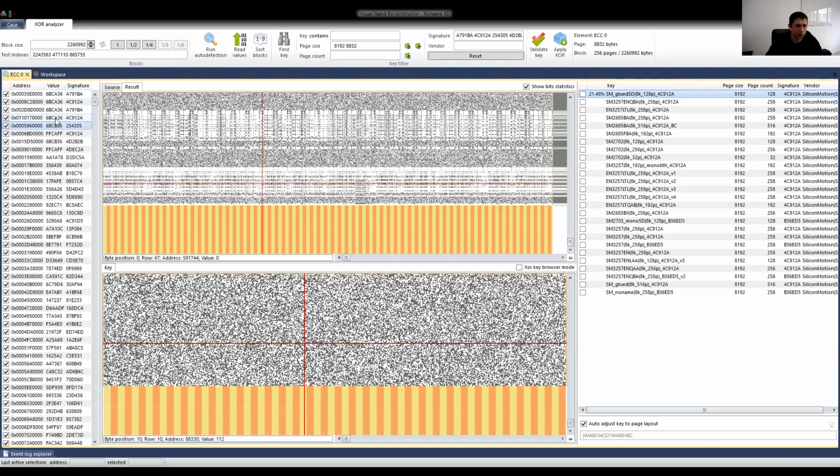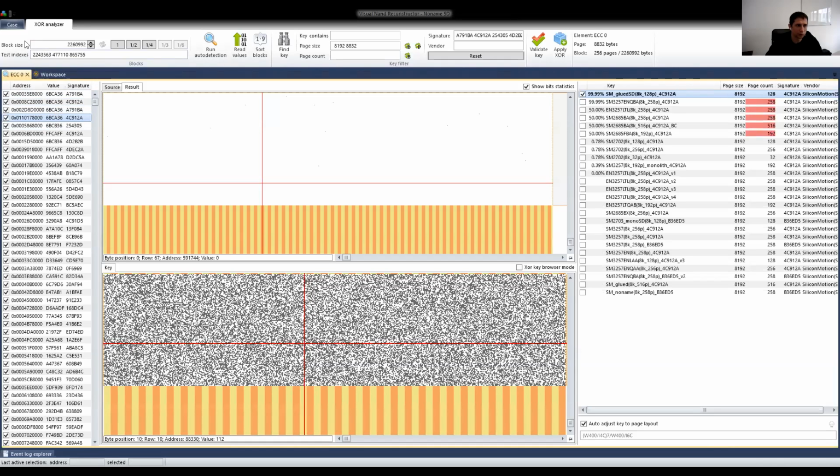Let me try to repeat here, think about block size and division. So again, by default, we take the logical block size for analysis. And in case you didn't find anything here, you can try to decrease it.